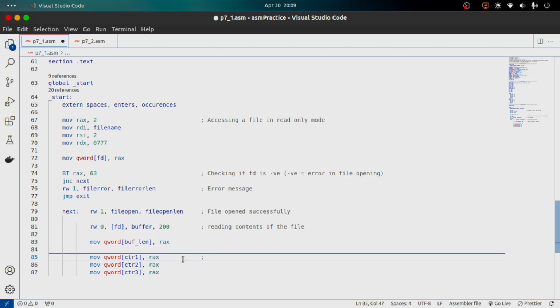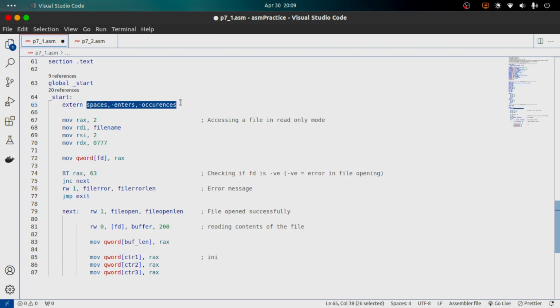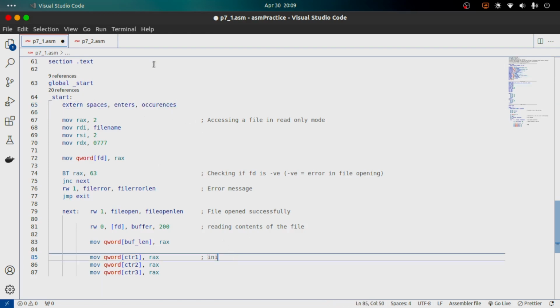Initializing the values of the counters with the length of the buffer. What that is going to provide is a length which we will keep decrementing, so that our spaces, enters and occurrences routines will be able to run for the entire length of the file.